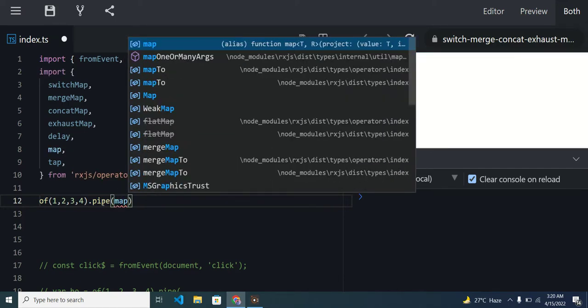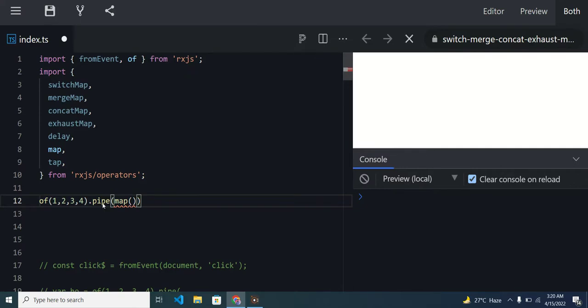Why do we use map? I want to transform whatever data is coming. Here it is coming 1, 2, 3, 4, and the type of this data is number, but I want to convert it into an observable.